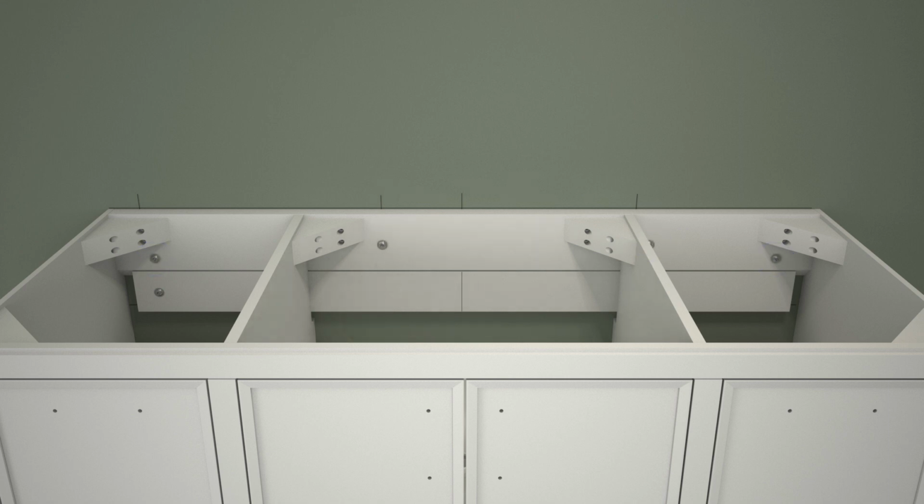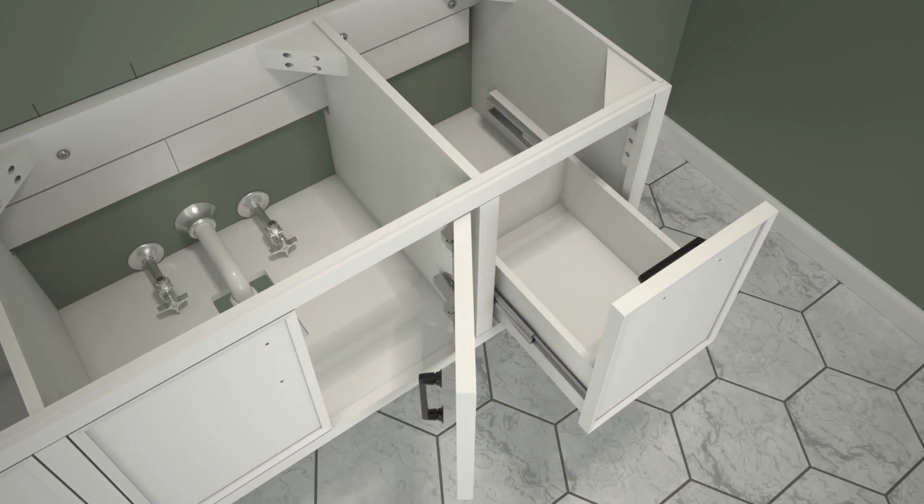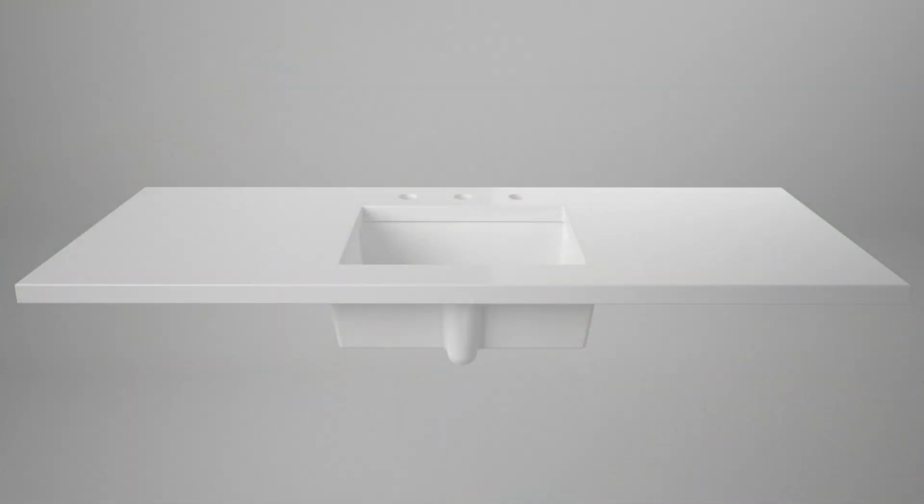Using a drill with a provided T30 Torx drill bit, secure the vanity to the wall with the provided T30 Torx head screws. Remove door handles and drawer pulls that are attached to the inside of the cabinet or packaged separately. If different length screws are provided, use the longer screws to attach the drawer pulls and the shorter screws to attach the door handles. If possible, install the faucet before installing the vanity top.